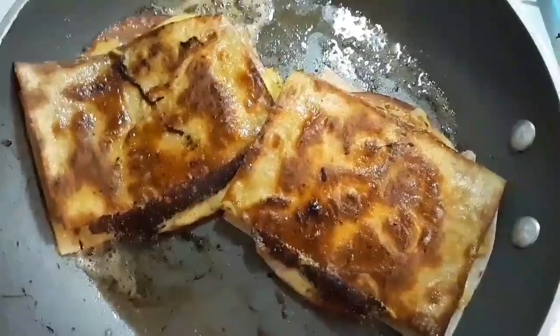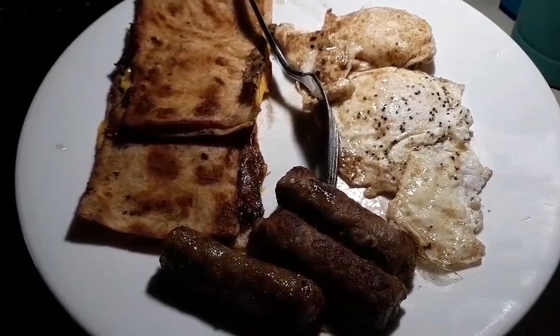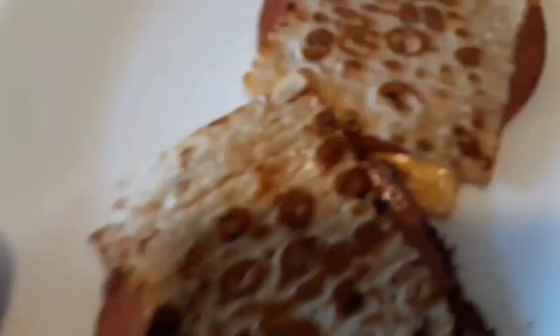I might have accidentally overcooked this side just a little bit, but I imagine it's going to taste just fine. Guys, I'm trying to take my breakfast to a whole new level. I mean, who doesn't miss toast? So here I have fried up two grilled cheese sandwiches on a half of a St. Joseph's flatbread flax wrap, the lavish wraps. I've got three sausage links and I've got two bubble yellow eggs. This looks like a pretty great breakfast to me.